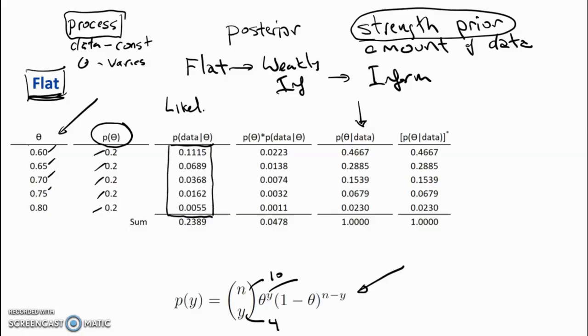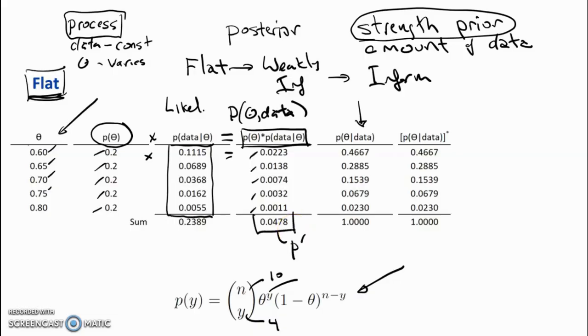Next thing we do is we take the prior, we multiply it by the likelihood, like this, multiply each one of those across. What do we get? We get this thing. What is this thing? This is the joint probability of theta and the data. We sum up all those joint probabilities. What does that give us? That gives us the marginal probability of the data. If we then take each one of these joints and in succession divide them by the marginal probability, that gives us our target, our goal, the posterior distribution of theta.